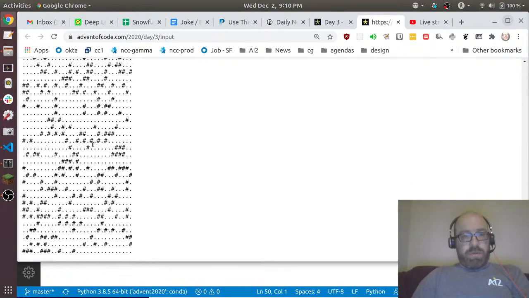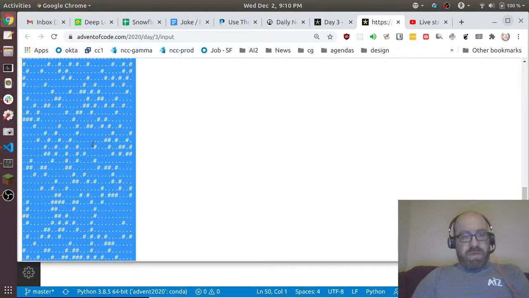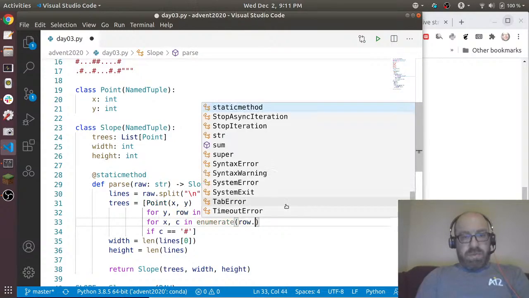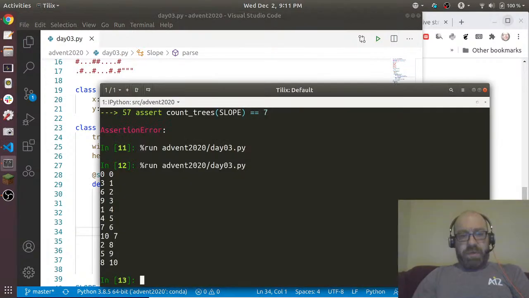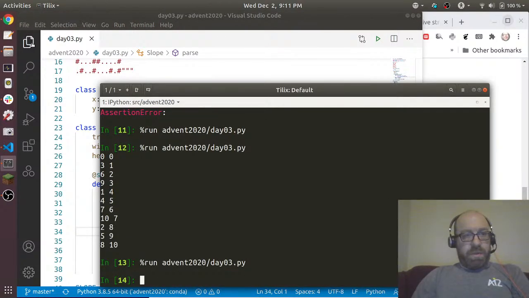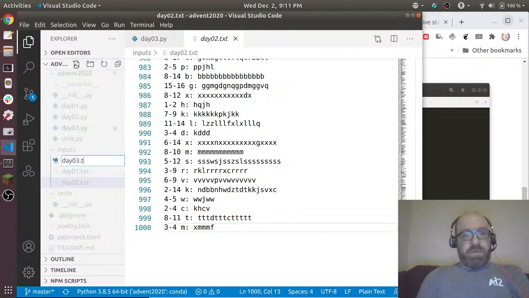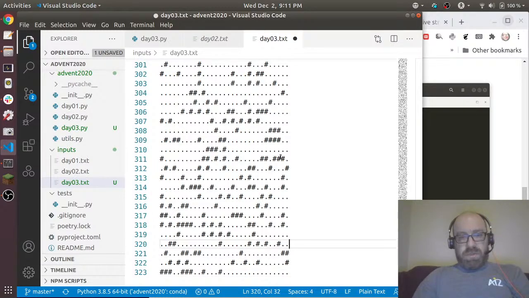And that looks like it might have, I'm just going to put a row.strip here to be safe, because it looks like there might be blank spaces at the end. So let's do day3.txt. Actually, no, that seems fine.